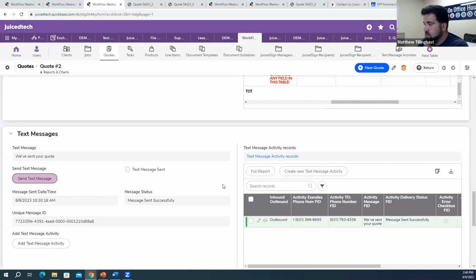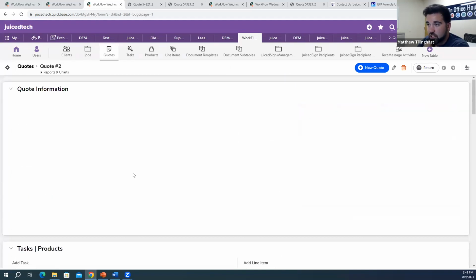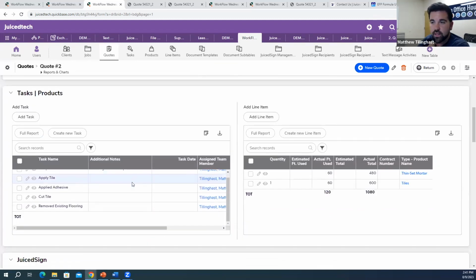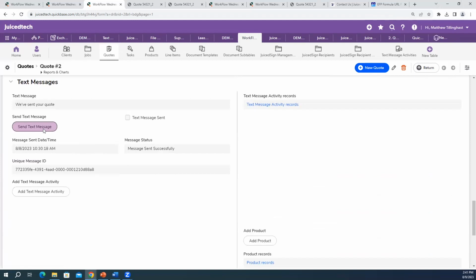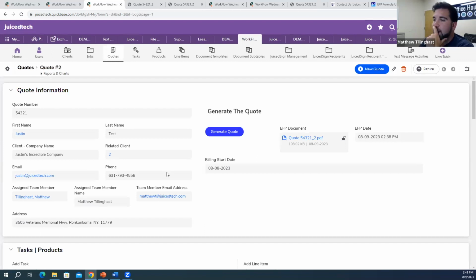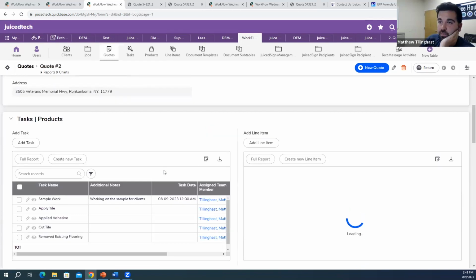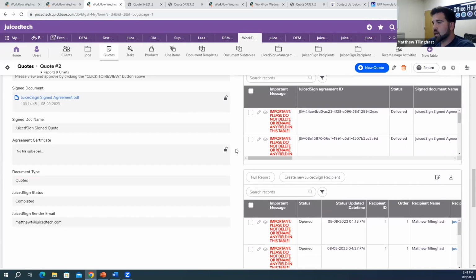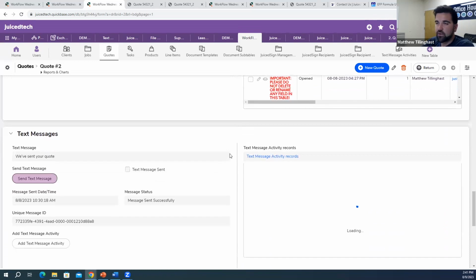So I can go and let's make sure that this is my number. I think it's Justin's. Hey, Justin, you want to get a text message? Because we're sending you a quote and you didn't sign. Sure, send it over. So we're sending Justin a text message and we're saying, hey, you didn't sign the quote. Well, we've sent you a quote. And this is just an option for, you may not want to have your personal phone be the one that's texting the client. That might not be professional. Maybe you want to have a standardized message. Maybe you don't want to necessarily have your end users be able to send from their own cell phones.